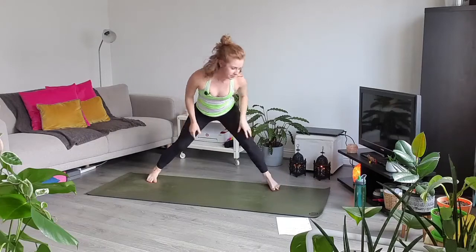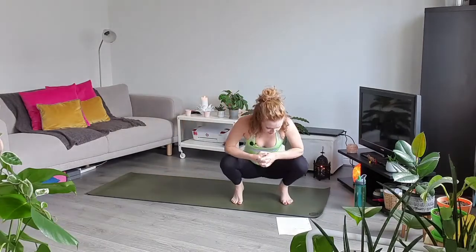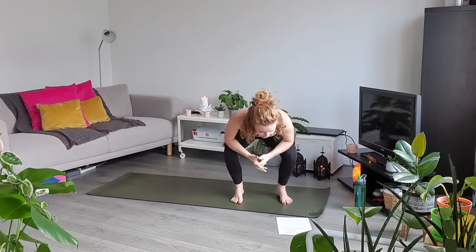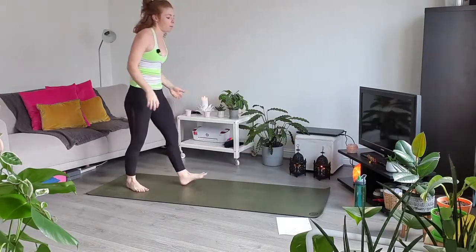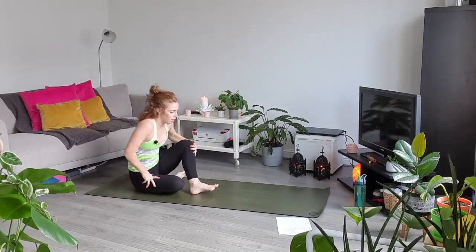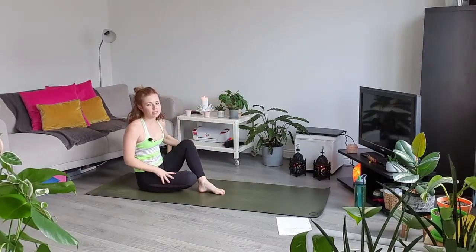So that's one. Next. Okay, so next is just another lift from a posture which I really enjoy. You would come into this from a seated position.